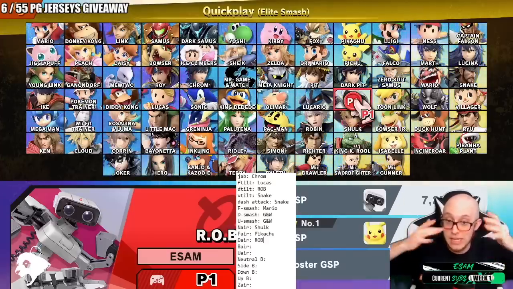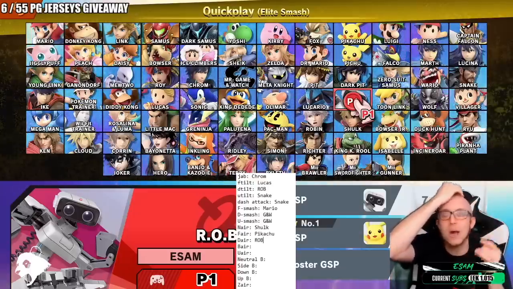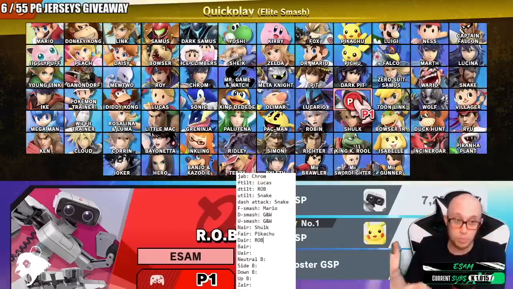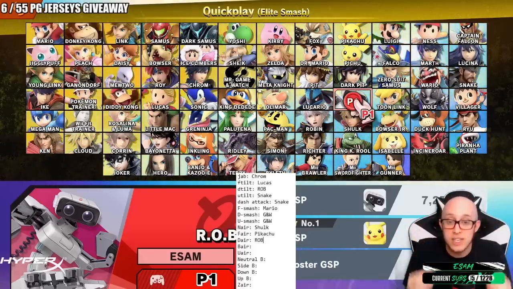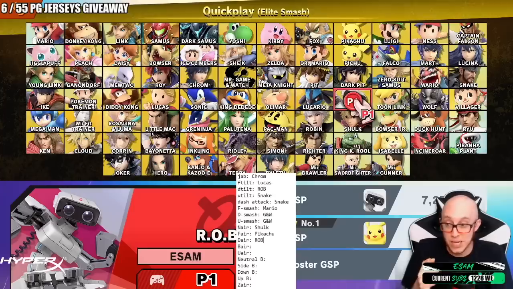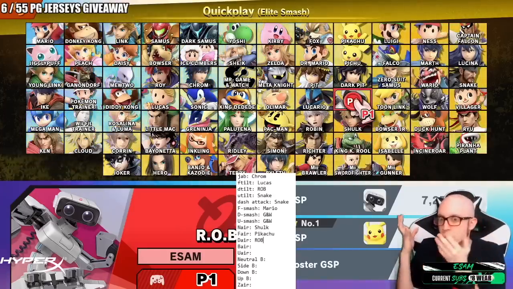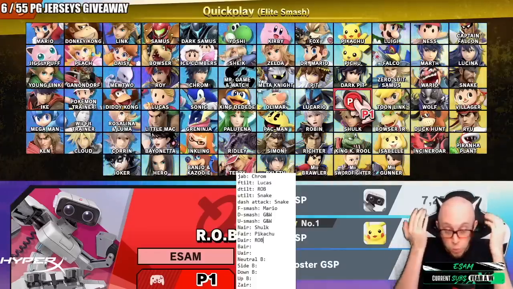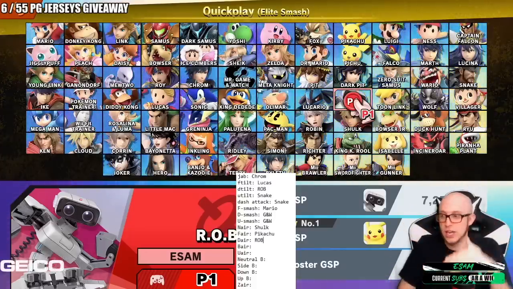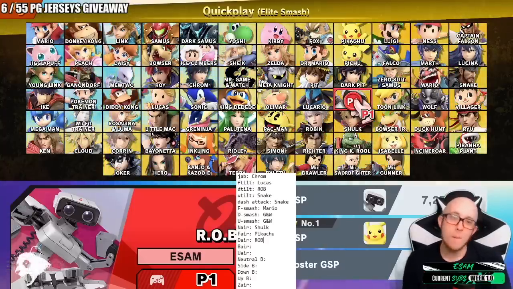But down air is insane. It lingers for so long and it's so stupid. Why does it? It's 7 frames. I was just playing Rob and it was so difficult to not hit, to mess up, because it's active for 7 whole frames of a spike. That's insane. Pikachu's is 2. So many spikes are active for like 2 or 3 or even 1 frame, and Rob's is for 7. That's wild, and it's huge. It's almost as big as Shulk's down air. That's crazy.